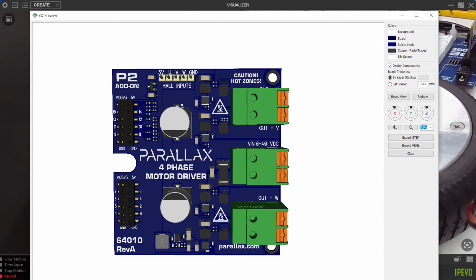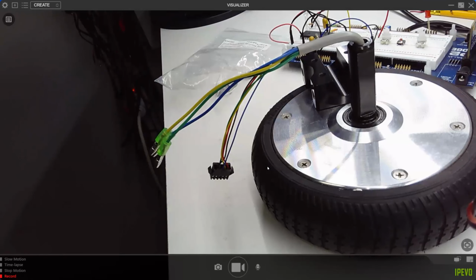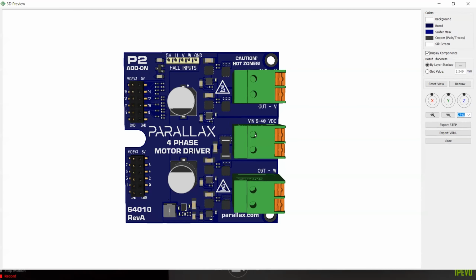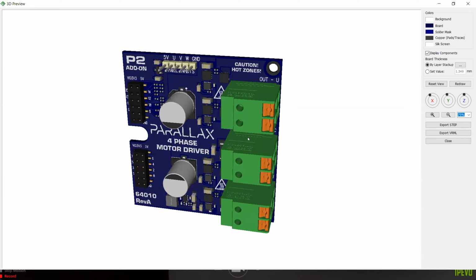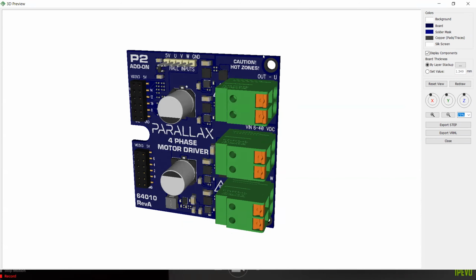Yeah, Michael, on the website, there's a picture of the wheel with the Hall effect inputs, the wiring. And it's yellow, blue, green, phase 1, phase 2, and phase 3, and the board has UVW. I don't know, you might want to have those agree. See that UVW up there on the header, the Hall inputs? And then you go to the motor. The picture of the motor has like a header with yellow, blue, green, and phase 1, phase 2, phase 3. Yeah, that's a really good point as well.